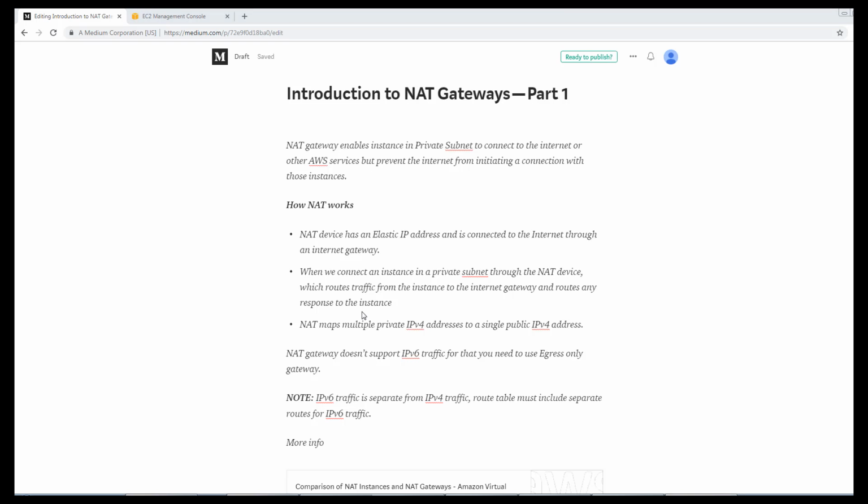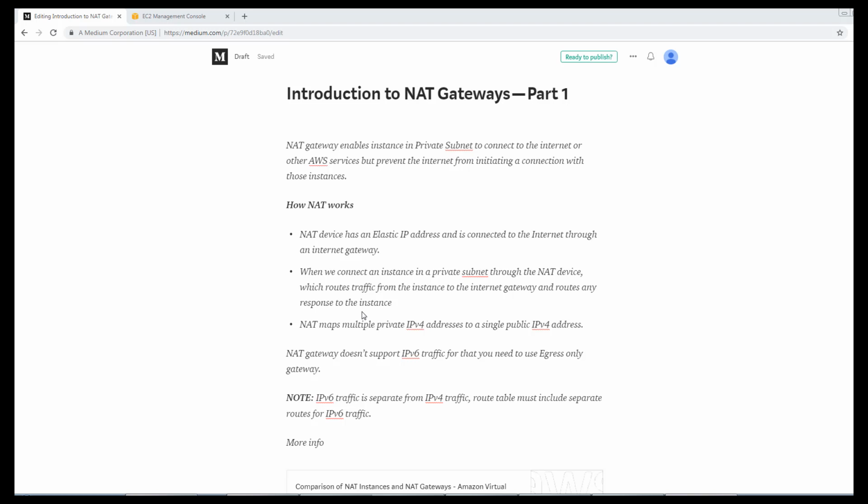So, hello everyone, my name is Prashant, and today I'm going to talk about the NAT Gateway. If you remember, before the NAT Gateway, we used to have NAT instances, which were very difficult to manage. Those are not managed by AWS, and we ourselves need to manage those instances. But luckily, nowadays we have NAT Gateway.